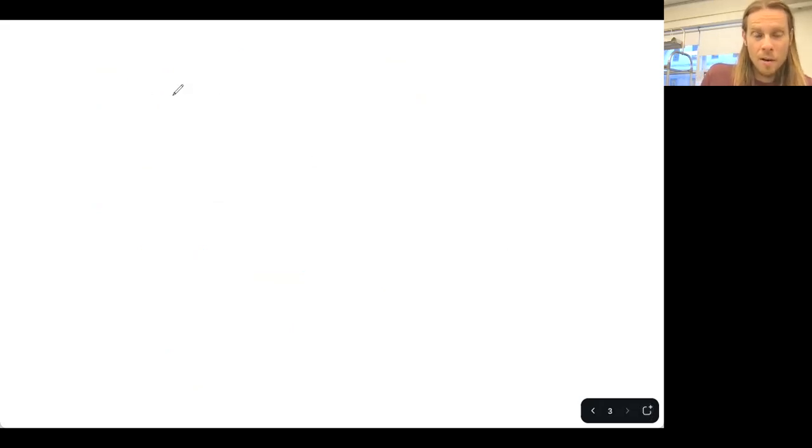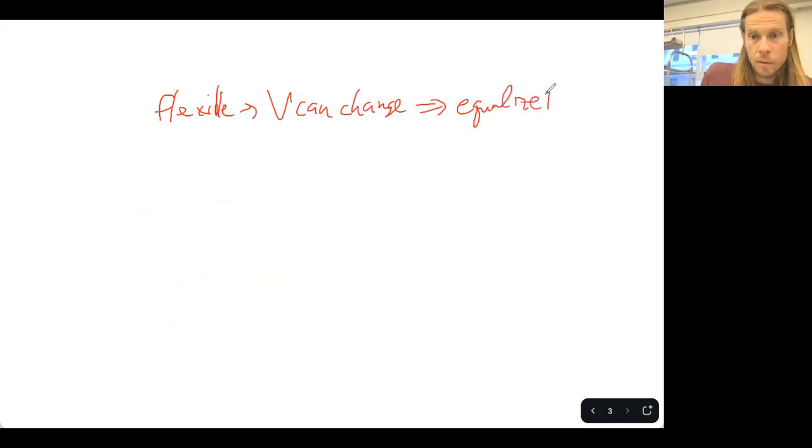This is it. All right, so first a few ratios, right? So if it's flexible, V can change, which will equalize the pressure. Because remember, if I put it in the freezer, the whole point, I'll draw a little diagram here. This is my rough diagram. Your diagrams might want a little more detail. If I put it in the freezer, it gets a low pressure inside, right?